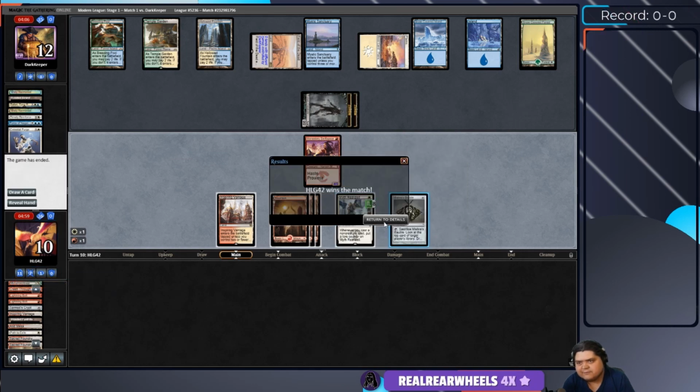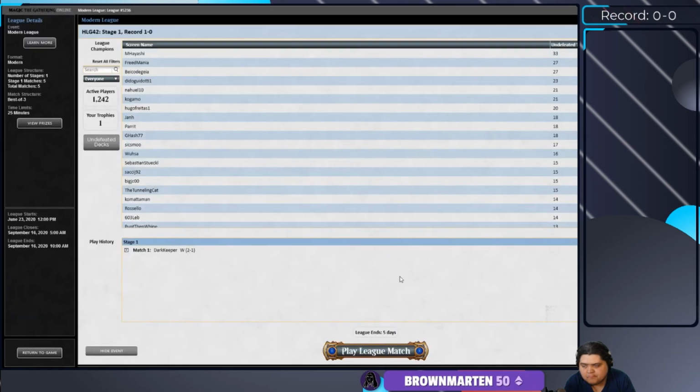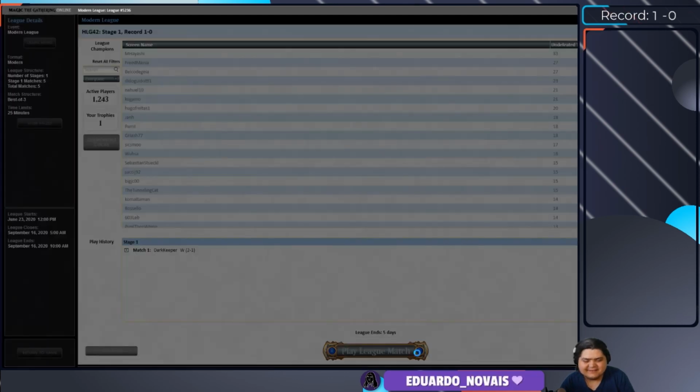Hit you for 12. Couldn't swing with them all, opponent. Let's see, we would have drawn Swiss Spear. All right. Match one is done. God, I hate Arrow piles. All right.